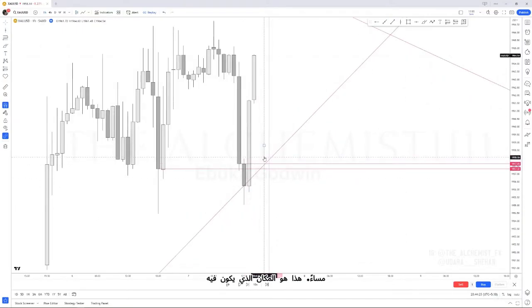This is 4:30 p.m. This is when the New York kill zone starts. That's my time. You can set it to your time zone and then do this. See this 4:30 p.m. my time, that is the New York kill zone. 5:30 p.m. my time, that is the New York session. Okay, and then we had daily and H1 levels.